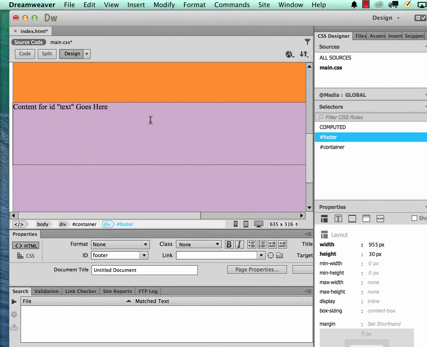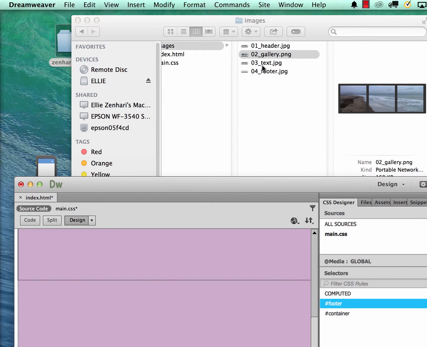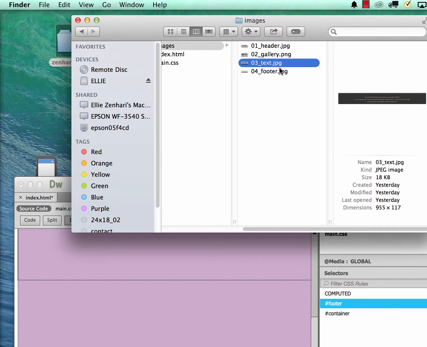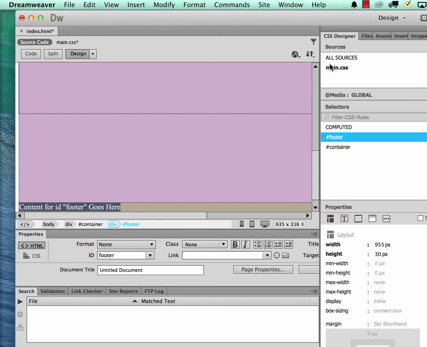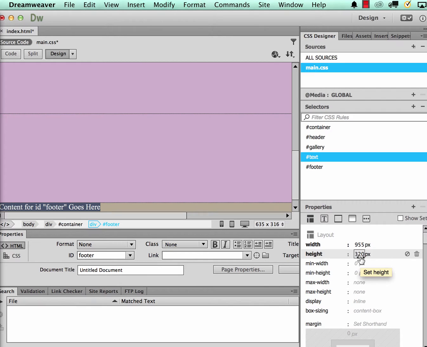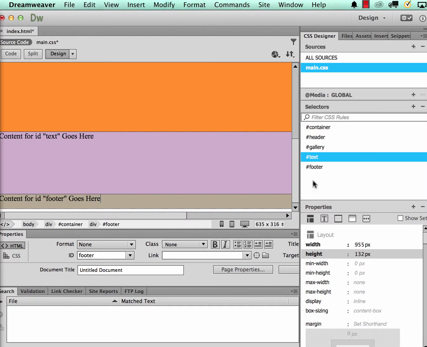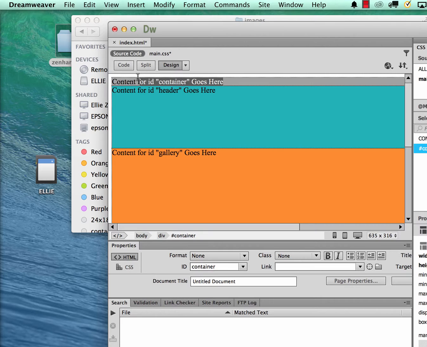And everything's beautiful. And the text seems to be a little taller than it needs to be. So I'm going to go back and check my sizes. So that's 117. And the footer is 32. So I'm going to go back here and check my main here in CSS Designer. Go back to text. It was 132. That was 52, I think. So 32 or 31, I think. So you can modify these as you go about it. And you can now go ahead and delete the container text.